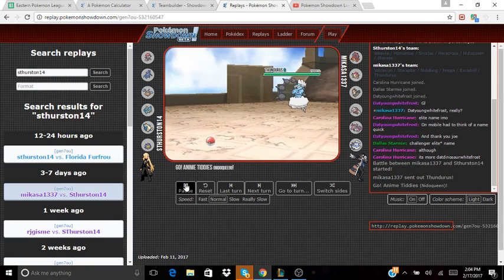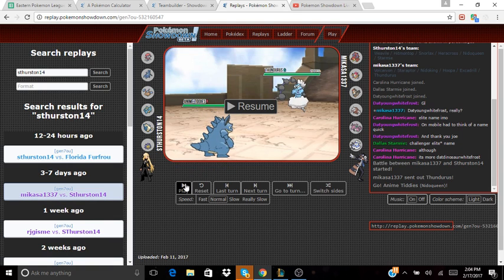So starting off, he's going to lead Thundurus, and I'm going to lead Nidoqueen. This is basically the ideal situation for me.